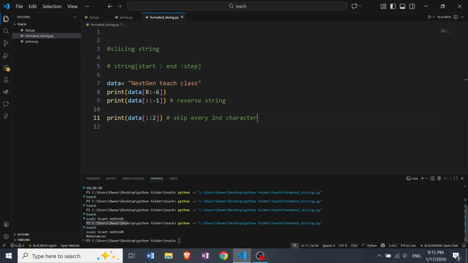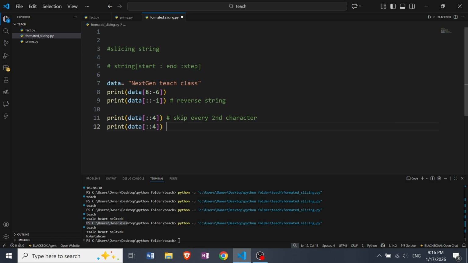It gives N, skips, X, skips, G, skips, N, skips, T, skips, A, like this. So if we write 3 here, then it skips every third character. If we write 4, it skips every fourth character. So if we want to print only the first 5 characters, then what do we do?